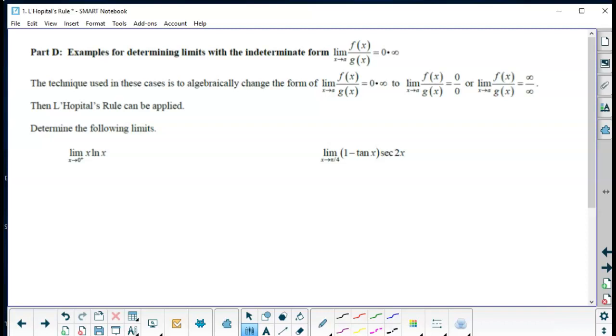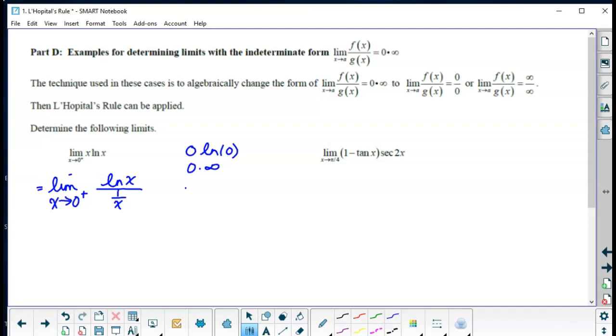All right, so if we look at this, so this is, actually I'm not going to call it f and g because that's what I'm going to do in the next part. But if I substitute in here, I would get 0 times ln of 0, which is 0 times infinity. So that's one of the indeterminate forms. So then I'm not using L'Hopital's rule yet, I'm just changing how I'm expressing this. So ln x, I could leave there, and then x in the numerator is the same as 1 over x in the denominator. Okay, so that's often what you need to do. Go 1 over one of the factors and put it in the denominator.